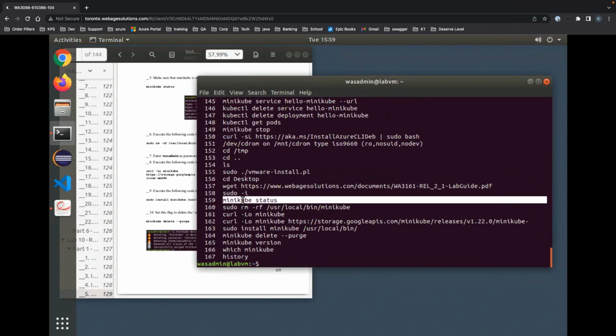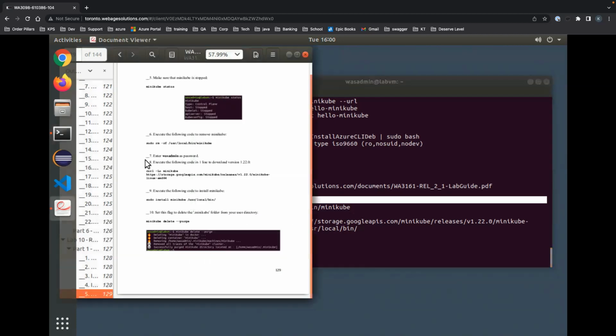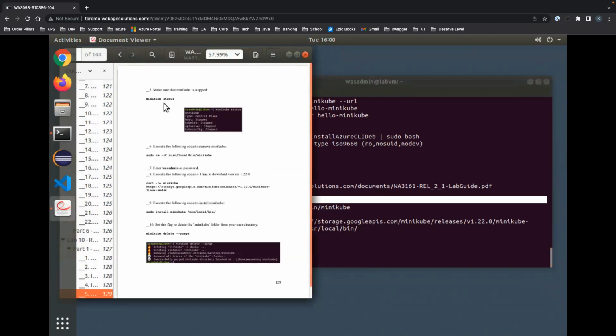It looks like somebody else did all this prior to me, probably to set up the environment, not sure. Or maybe from the last time. This is the same environment that you used last week, right? Yeah, maybe I did that last week. I'm not sure. But at any rate, I started on lab 10 here with this Minikube status, which is right here.